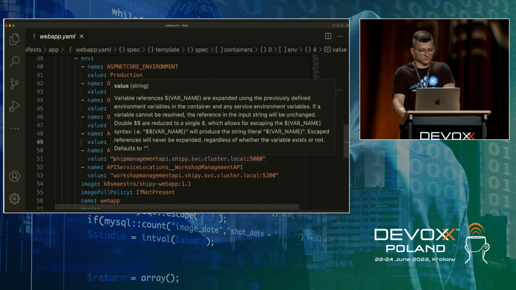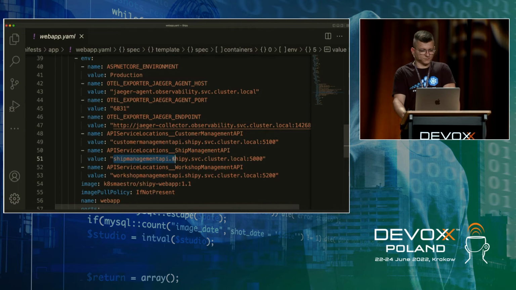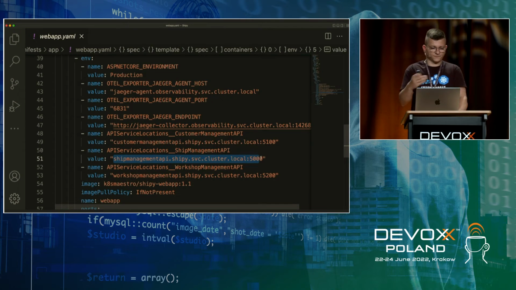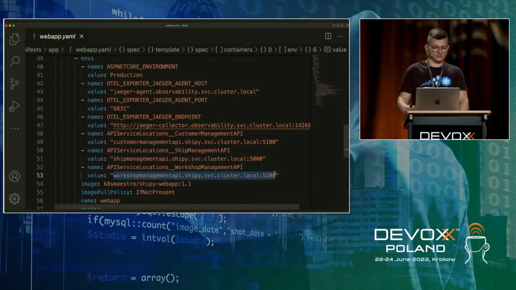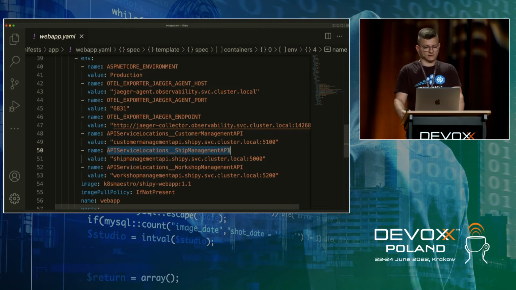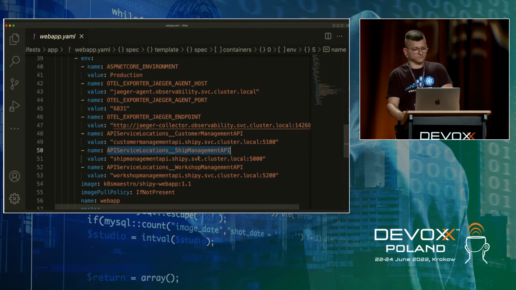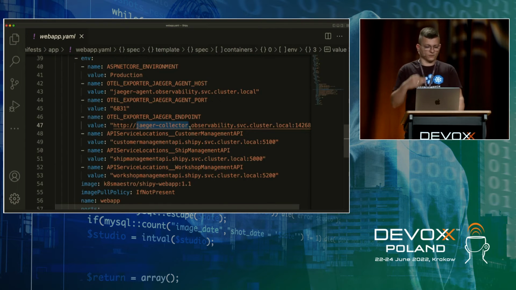For instance, we have customer management, we have ship management module. So from the front-end part, we are passing those values to communicate with other microservices. Everything is working using environment variables, which we are preparing before actually deploying the app to the Kubernetes. The same thing for the Jaeger.